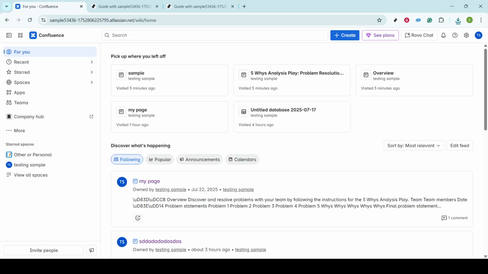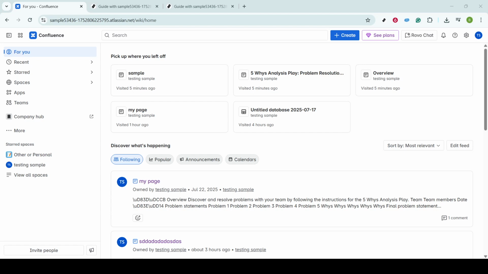In today's video, I'm going to teach you how to hide related content on a Confluence page. Whether you're seeking a cleaner presentation or simply want to limit the distractions on your page, hiding related content can be a helpful tool. Let's walk through these steps together to make this process as smooth as possible.